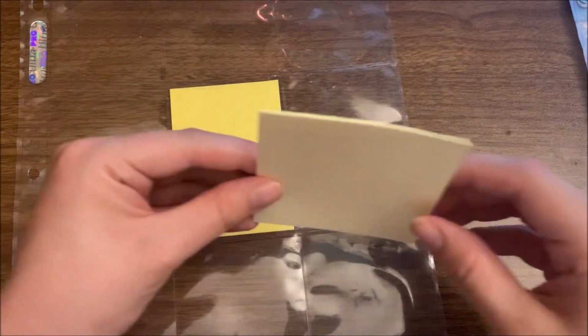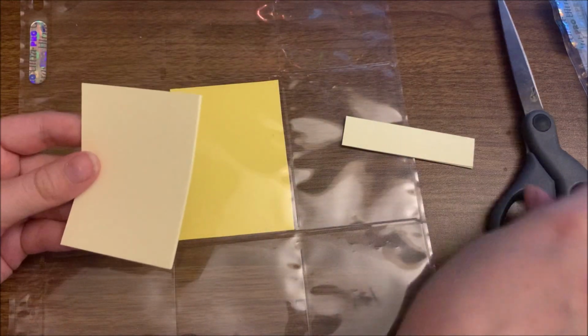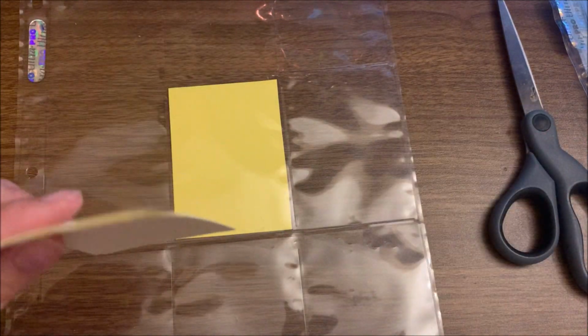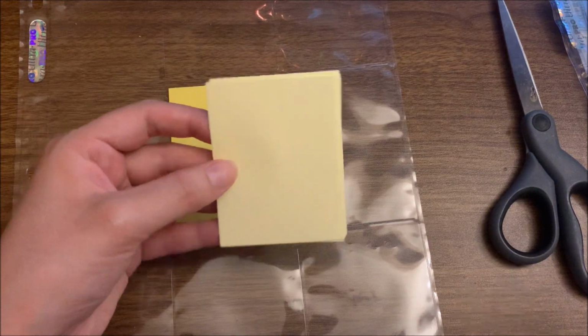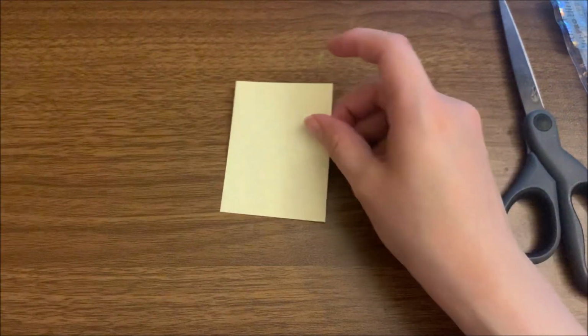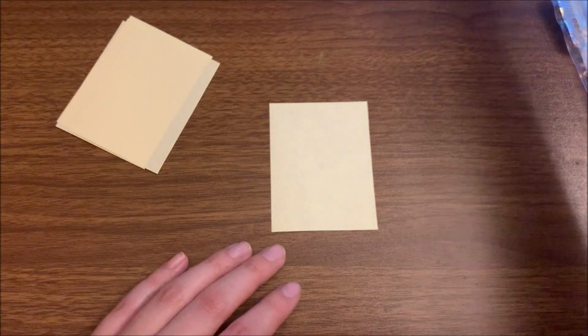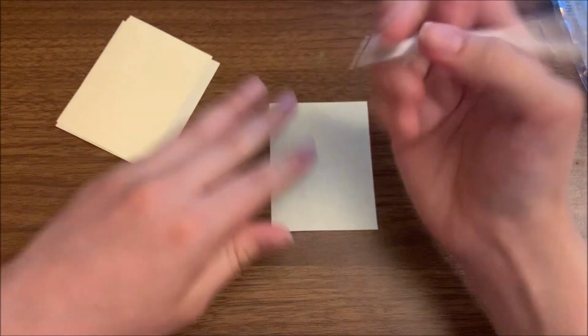I'm just gonna set up groups. So I'm gonna cut the sticky part off. It doesn't have to be perfect. But now I just have these slips. I'm gonna write fairly small so I can reuse these as well, and I'm using a normal pen so it doesn't bleed through the other side.